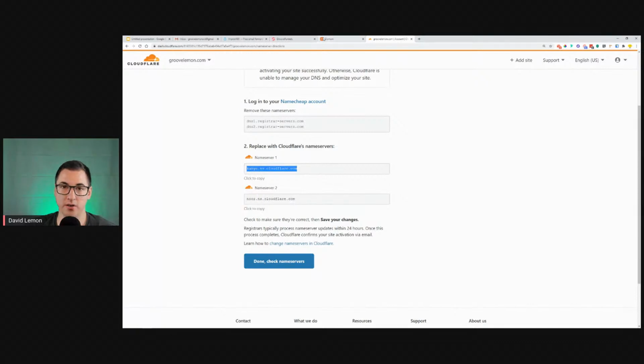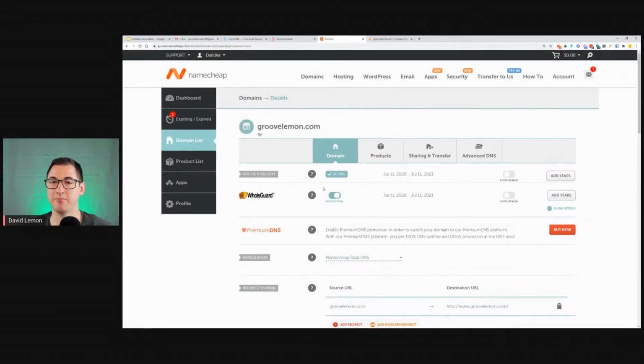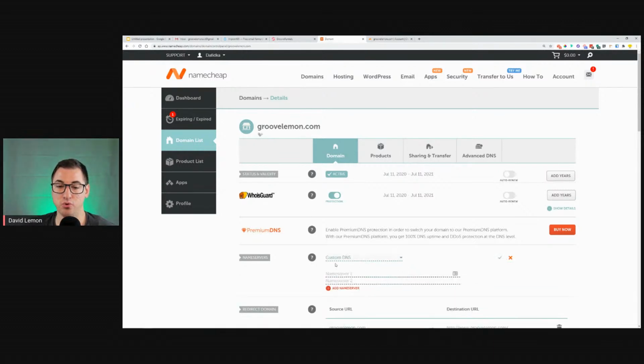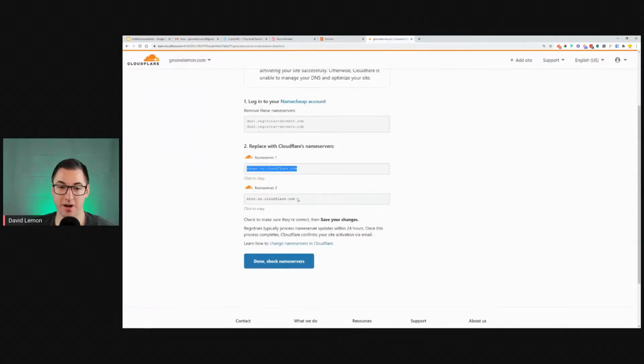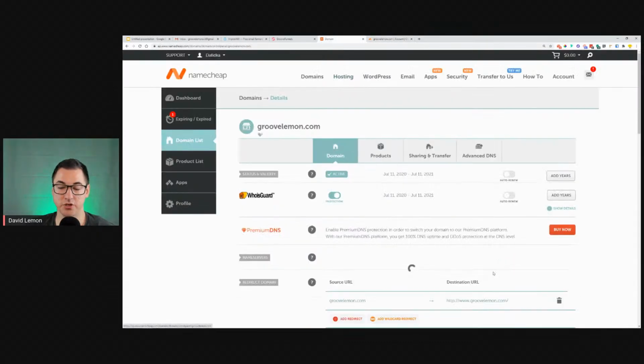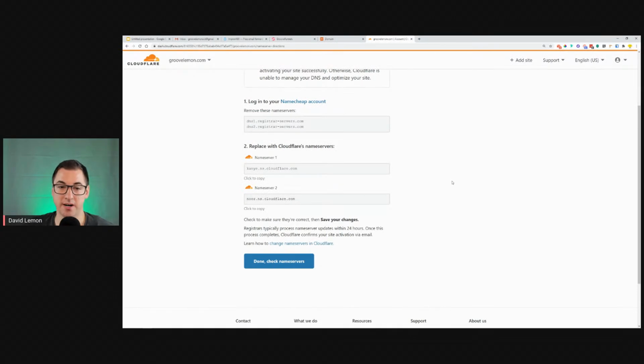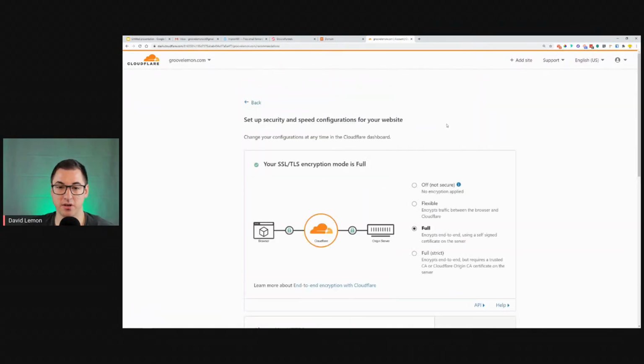And then we want this one. So name server 1, you copy it over, and then you come into this. I'm just showing for Namecheap. The same thing applies for other domain registrars. Okay, so we need to go to the name servers and choose custom DNS. We paste in the name server 1 that we got from Cloudflare, and then the name server 2 that we got from Cloudflare. Here we go. Click this check mark icon, and then we are good to go with this one. Once it's set up, it says DNS server update may take up to 48 hours to take effect. It most of the time doesn't, but now we have done everything. We can just click done, check name service.